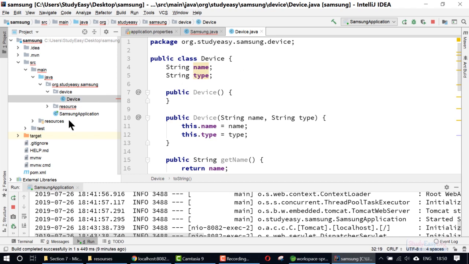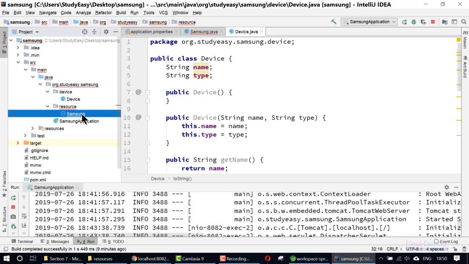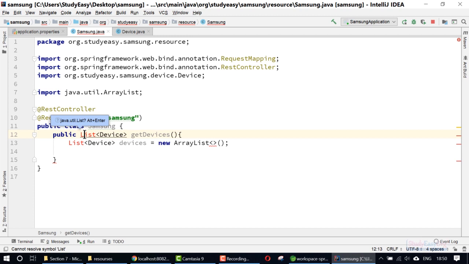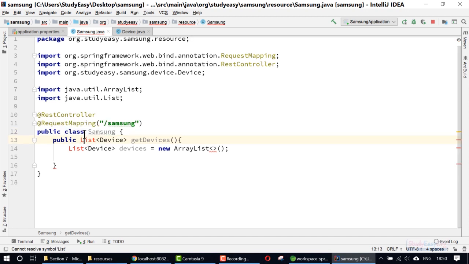And now again, let us navigate to the Samsung resource. Let me maximize this, and here let me also add the package, and in order to insert the package we will make use of the Alt plus Enter shortcut. Here we go, and let us add a couple of entries inside this devices data structure.